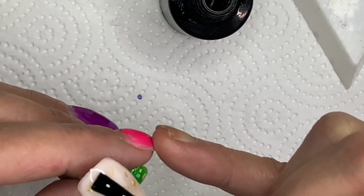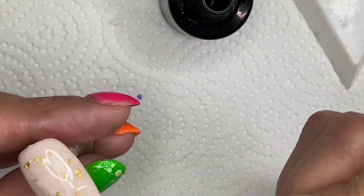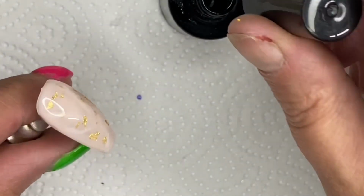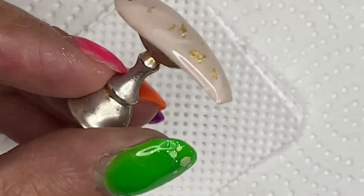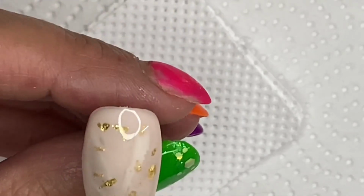I quite like making this nail. It was really pretty. I might just experiment with things. So here it is, all finished in its glory. See, it didn't turn out too bad, did it? It turned out quite nice. I'm really happy with that.